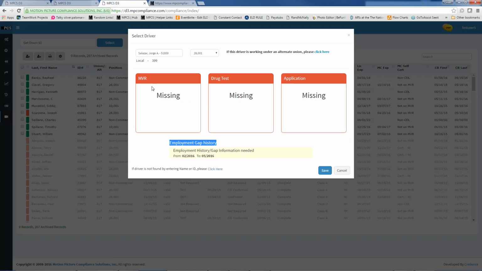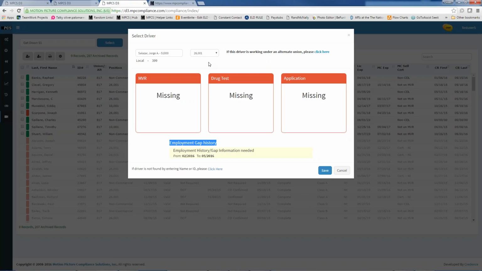Now, let's pretend that in another scenario, I pull the driver up and this guy is showing that he is all green here. So let me see who I can use. It won't let me add the same driver. So, you know what, let's just pretend that all these boxes are green. So if all these boxes were green right now, what that's telling you is that that driver is good.